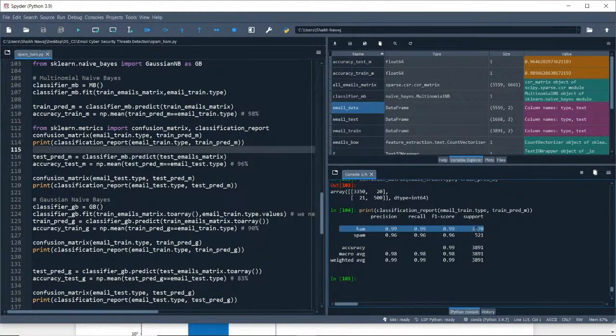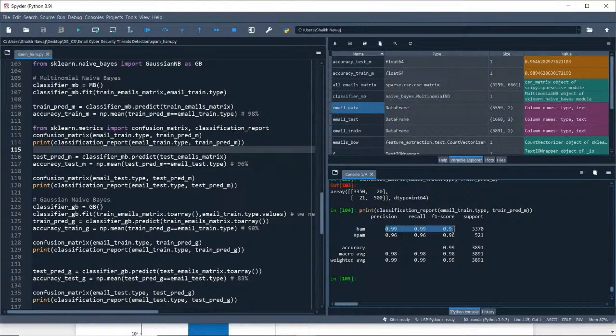In the support column you will find 3,370 genuine emails and a total of 521 spam, or fraud, emails. So instead of going only with the accuracy, you can go with the precision, recall and F1 score.